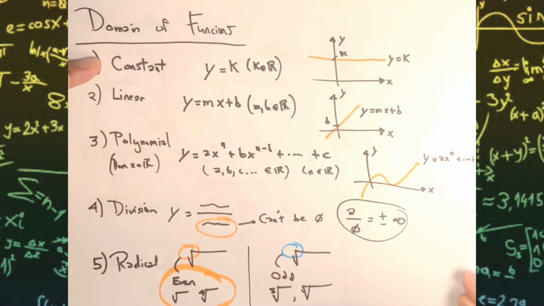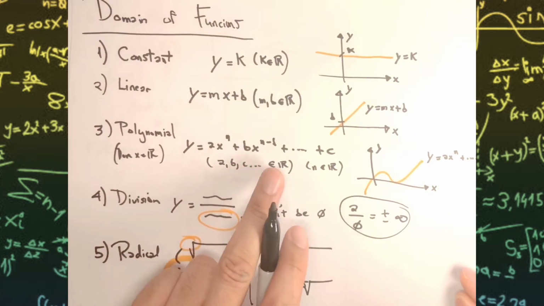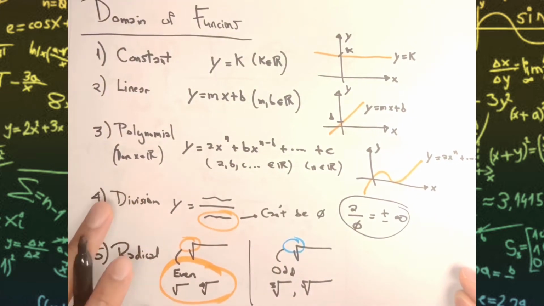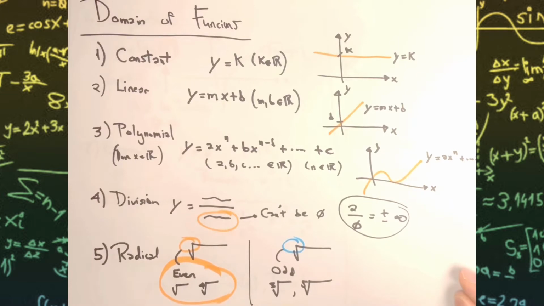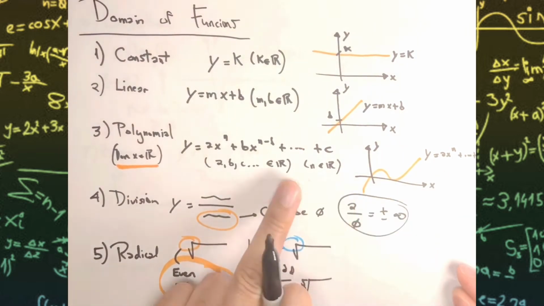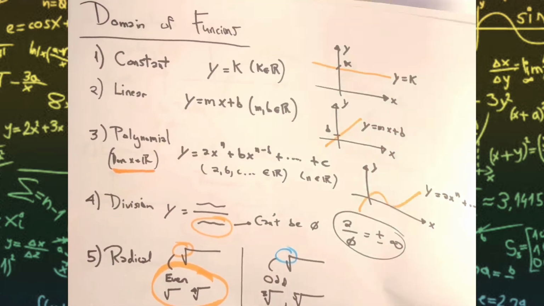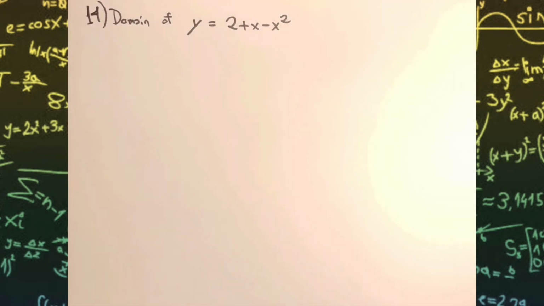of functions. It's not a constant, not a linear. It's definitely a polynomial function. It has an arrangement of variables and coefficients, which means the domain is all the real numbers. All the real numbers. Polynomial functions have no restrictions at all. They exist all across the board. Therefore, the domain of this function is all the real numbers.